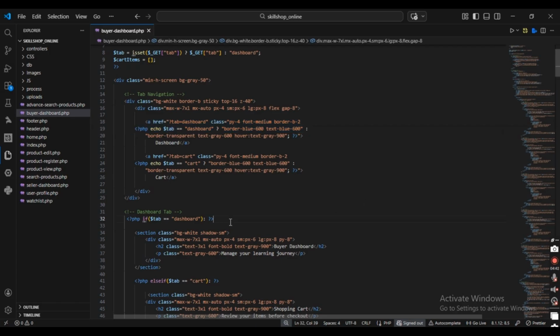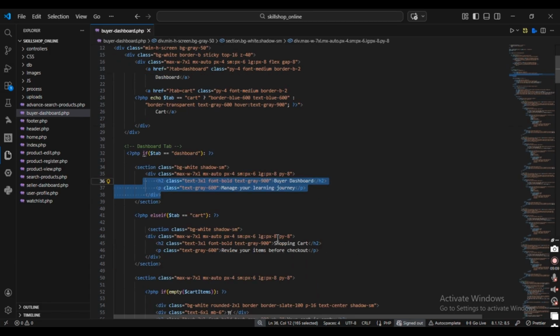Then if the selected tab is dashboard, the following section appears. Inside this section, I display a welcome header for the buyer dashboard. This gives a clear introduction to the dashboard page.